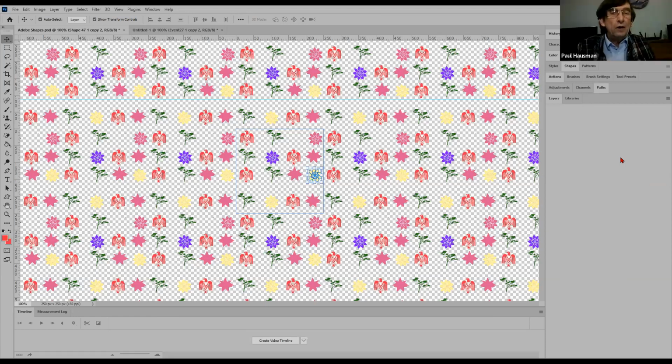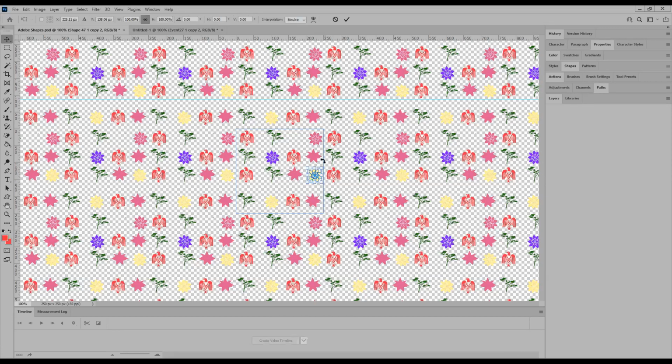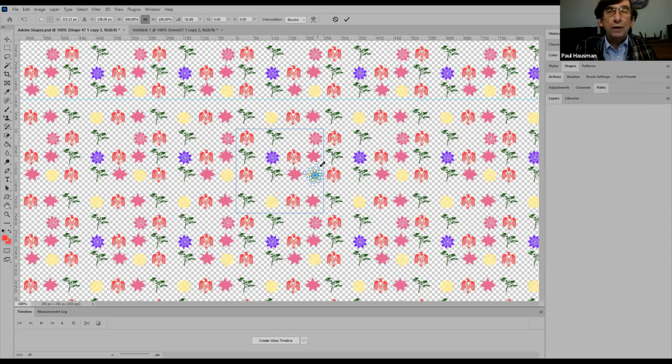It looks like you can also change the actual shape. These are vector points. It looks like shapes. Yes, you can change the shape, rotate it too. Let's see if we can see. You can come in and do anything you want. Click on one of those. Yeah, you sure can.